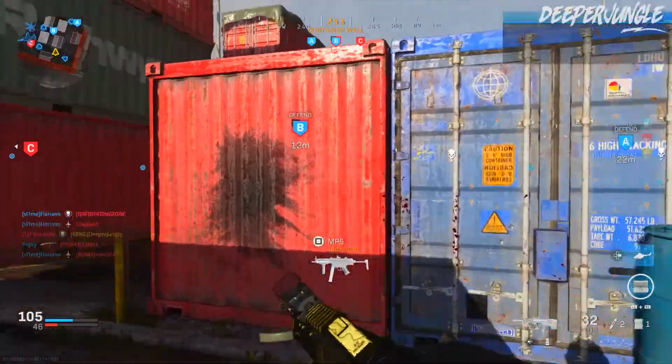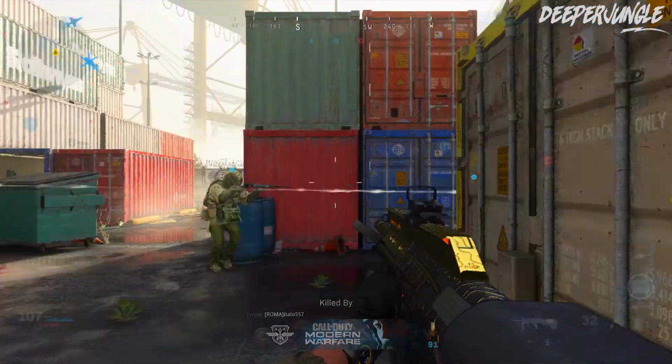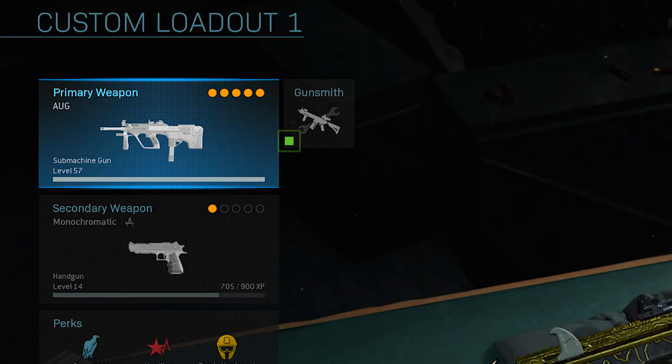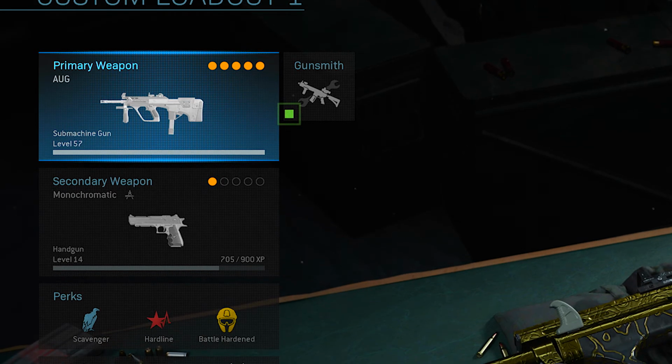So with all that said, now let's talk about the creative class I have for today's video. Of course, as you guys can see, the class setup is going to be on your screen right now. Starting from the top and doing a brief rundown, for my primary weapon, I will be using the standard variation of the AUG, as well as for my secondary, I will be using the monochromatic variation of the Desert Eagle. Now, if you don't have this particular variant, all you need to do is swap it out to the standard variant of the Desert Eagle, and you're going to be doing just fine.